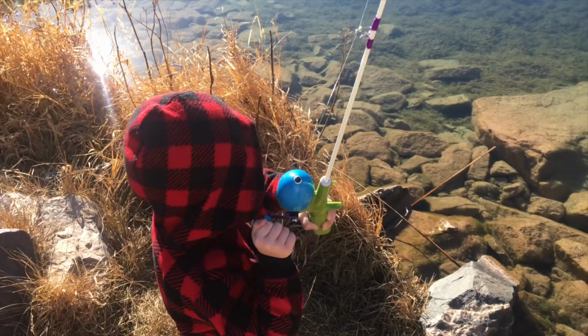So, this is the first time he's ever gone, and first time he's actually caught a fish. He's got a little rod that I've given him that he's done a lot of practice with casting with. So, this is the first time I'm taking him. He's already four, so he's finally hitting that age that I feel comfortable taking him out with sharp objects like hooks. So, anyway. Let's see how this goes.